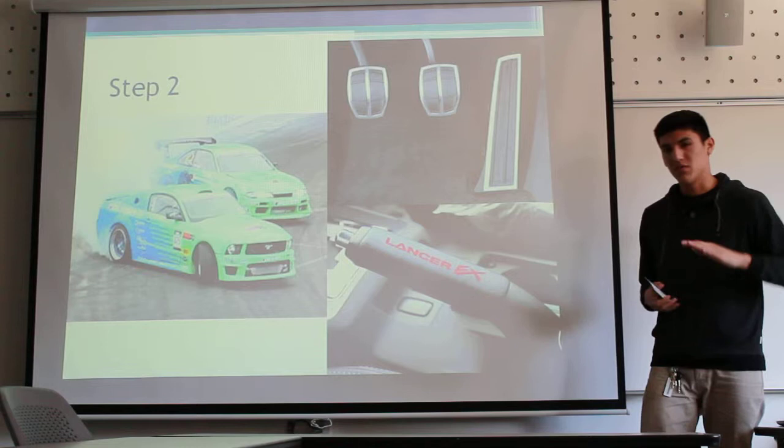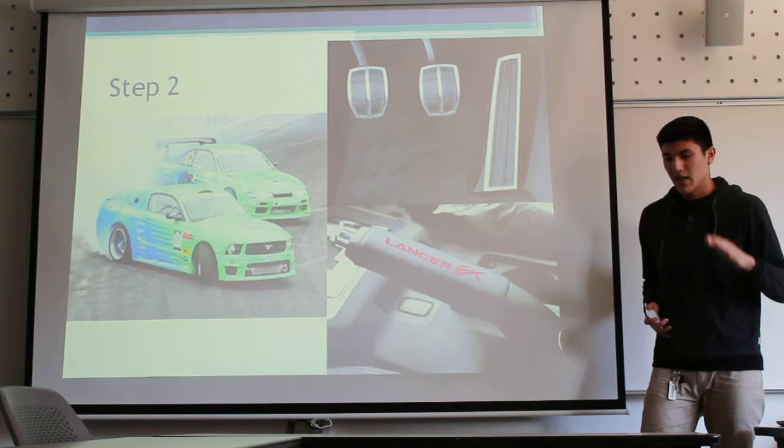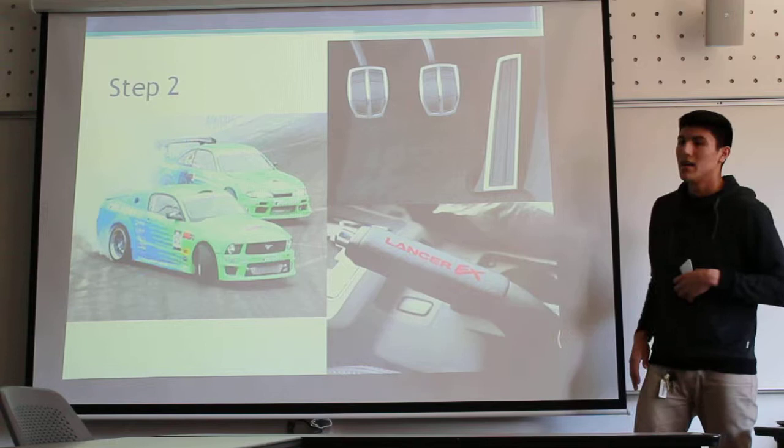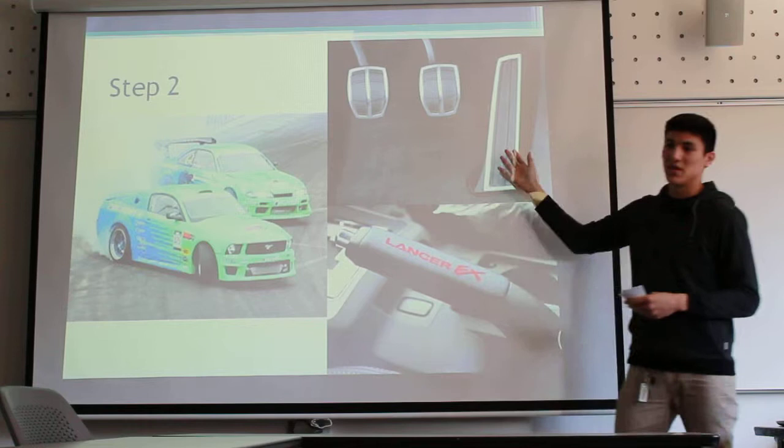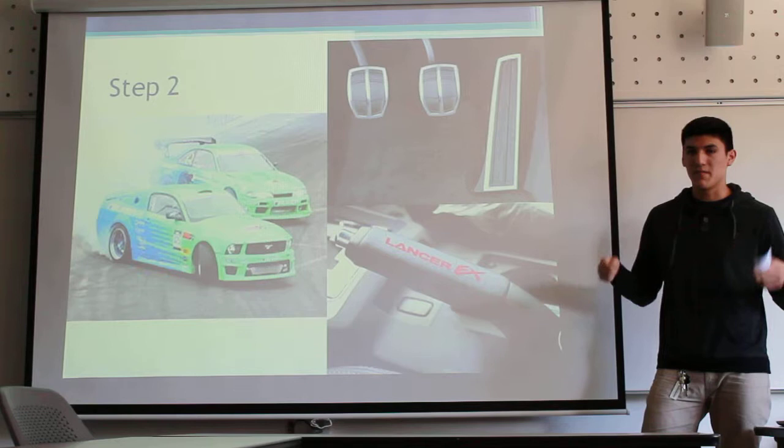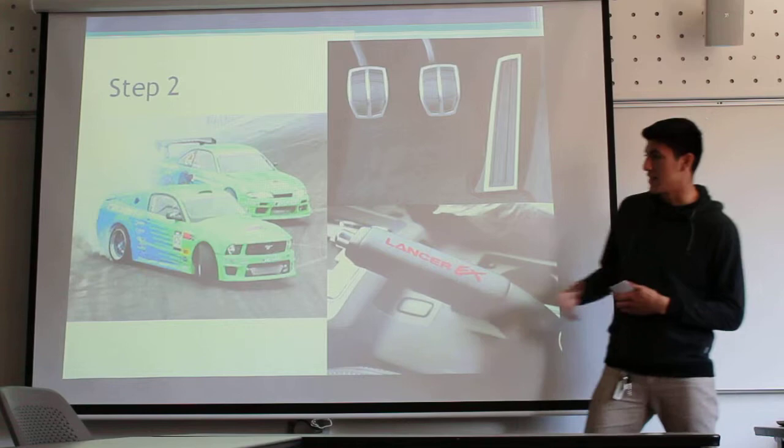The second method is the clutch kick. As you're approaching the corner, you step on the clutch, which is the third pedal to the left, and add gas at the same time, which raises the RPMs to a higher level near redline. Once you're at the apex of the corner, you release the clutch while still holding the gas pedal, and that sends a shock load of torque through the driveline to the rear wheels, which causes them to break traction and spin out like this, and that's when you essentially start to drift.